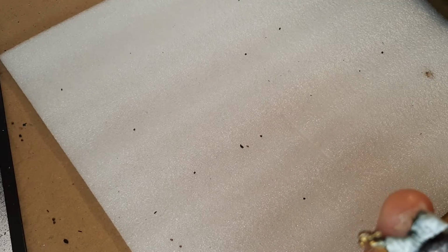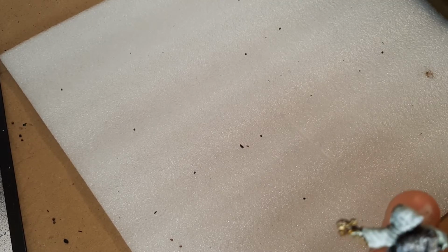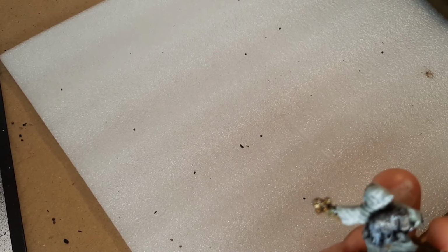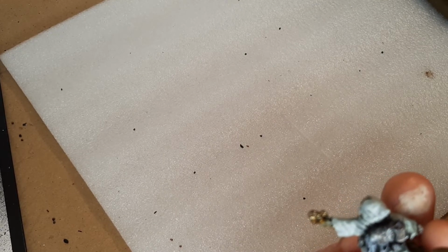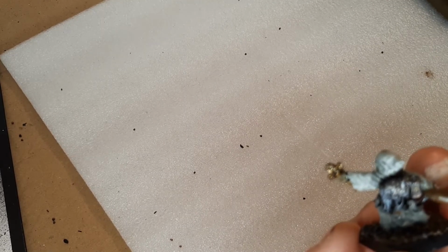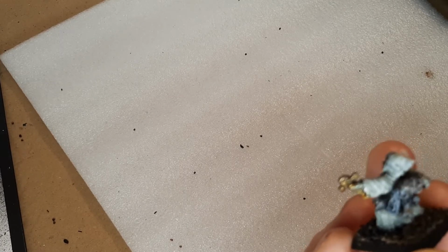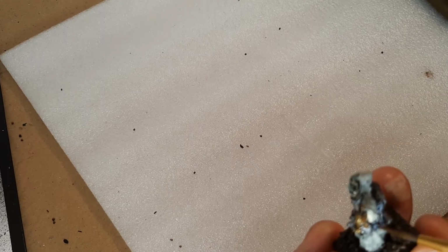I'm going to flash it over this lever. Although, looking in this light, and it could be just me, it looks like, especially when it dries, where I've painted the gold on the lantern here, it's letting off some light. But I don't know, we'll see how it dries. Let the rope a little wash down.